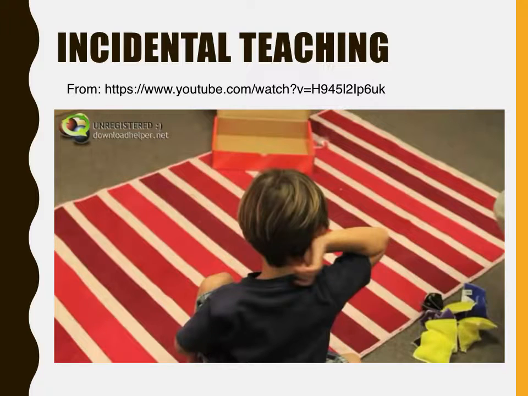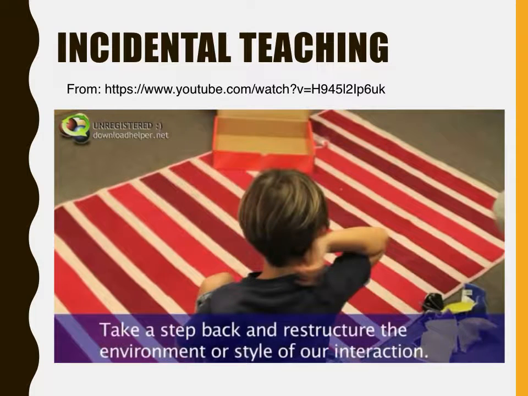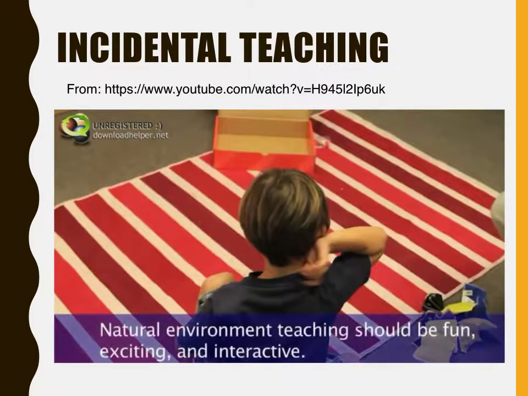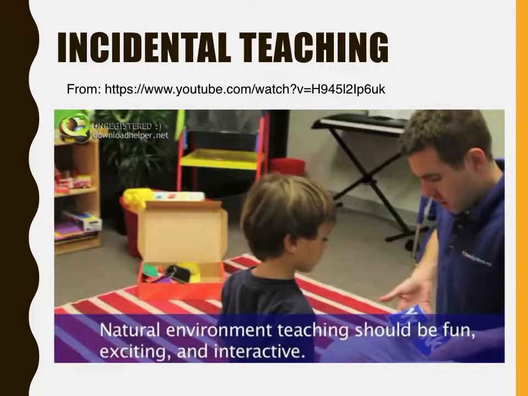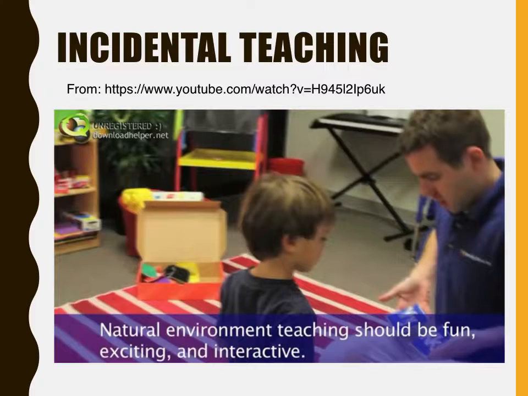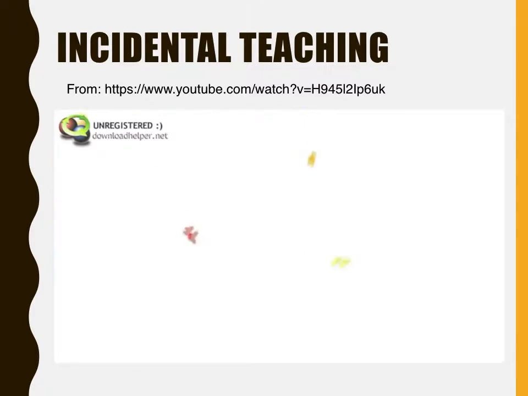If the child seems disinterested during this method, providers will not see the effect they are hoping for. It might be best to take a step back and restructure the environment or our style of interaction to make the session more engaging for the child. Remember, natural environment teaching should be a whirlwind of fun, excitement, and interaction. Don't be afraid to get excited and act a little silly if that's what's needed to maintain interaction and achieve your desired levels of performance.